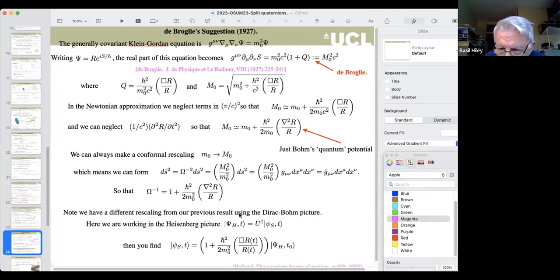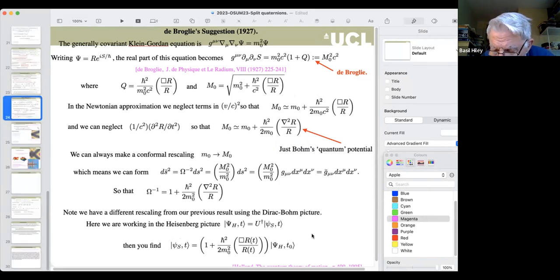When we were using the Dirac-Bohm picture, we were actually not very far away from the Schrödinger picture. What Dirac was doing was leaping to the Heisenberg picture. And in the Heisenberg picture, you will find that you've taken all the time dependence into the operators. The wave function is just an initial condition. In Schrödinger, the wave function depends upon time. So this term is in there, but in the way of looking at it through conformal rescaling, it's outside. So you have to add this extra term in the Heisenberg picture.